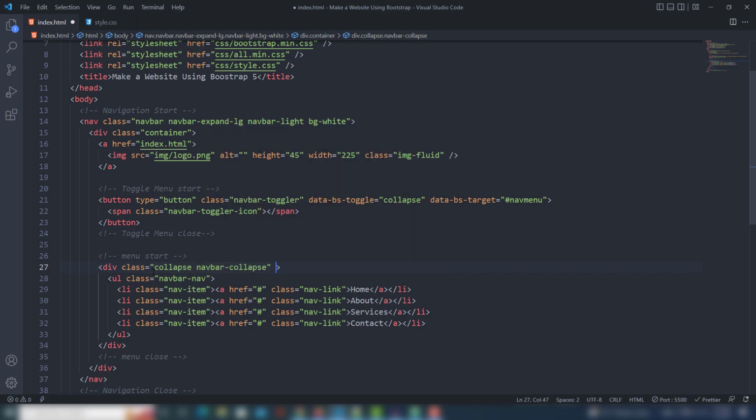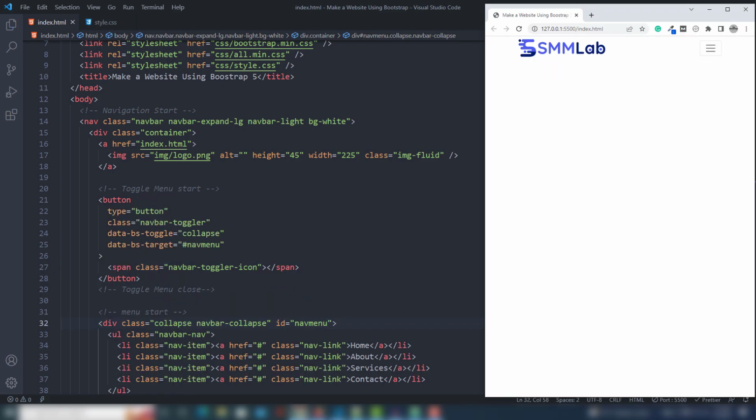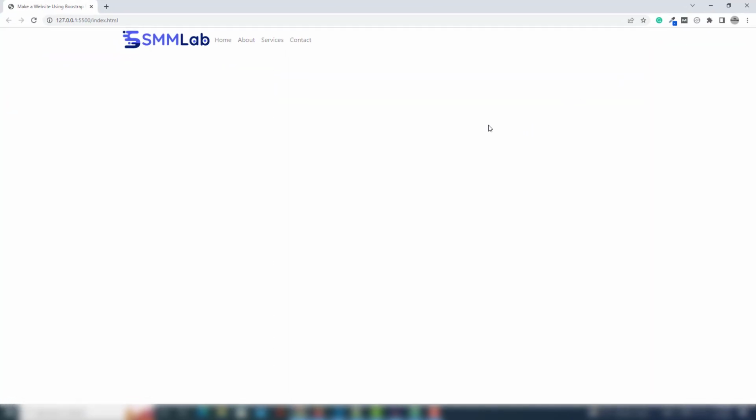And also you need to use an id and assign the particular name without the hash sign. Copy it and paste it there. So let's see the output of that. As you can see, our menu has appeared behind the dot sign. I'm going to click on that. As you can see, click on that, click on that. So this is our navigation menu.